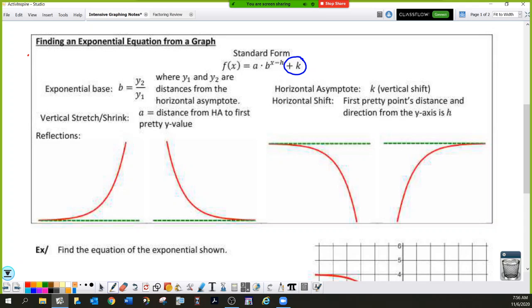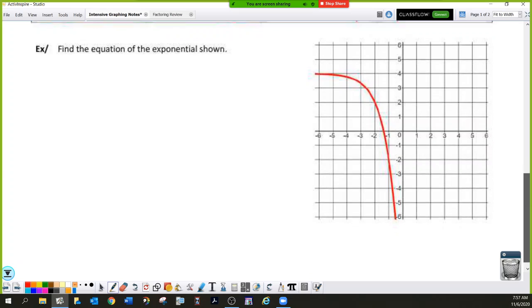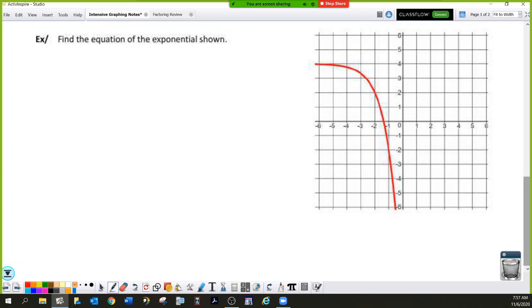Should you feel the need to memorize all of this stuff, go for it. If you've got a memory like a safe and you won't forget, okay, fine. Memorize this stuff. But I just don't like memorizing things, so I'm skipping right over that. Instead, I'm going to look at this graph and see that it's definitely an exponential. I recognize it as an exponential because I can see that it has a horizontal asymptote that it's approaching. That is happening at the line y equals 4.